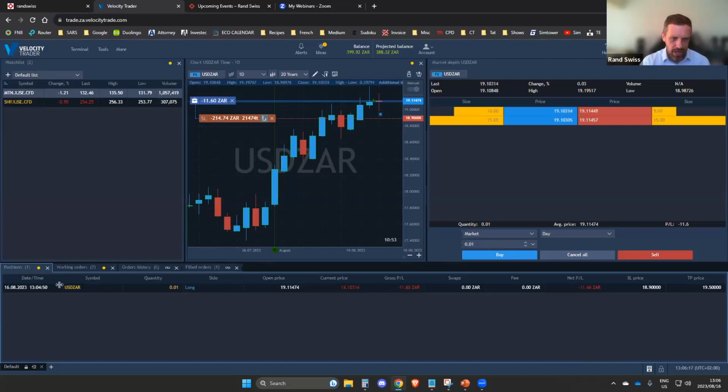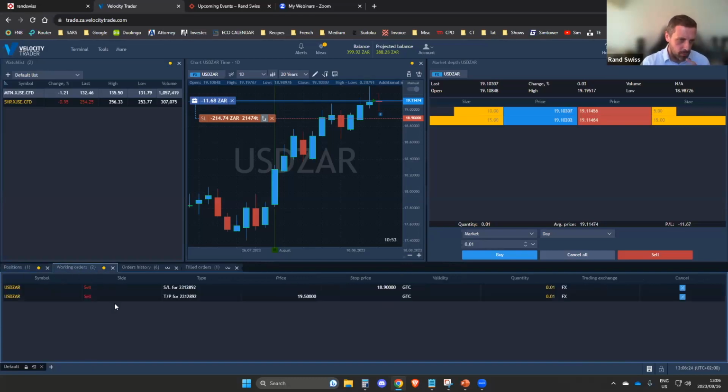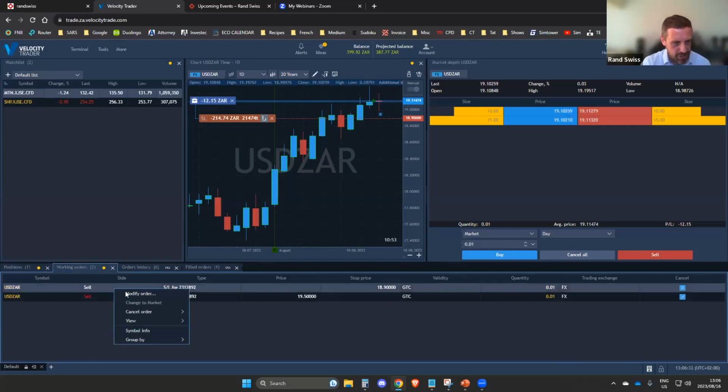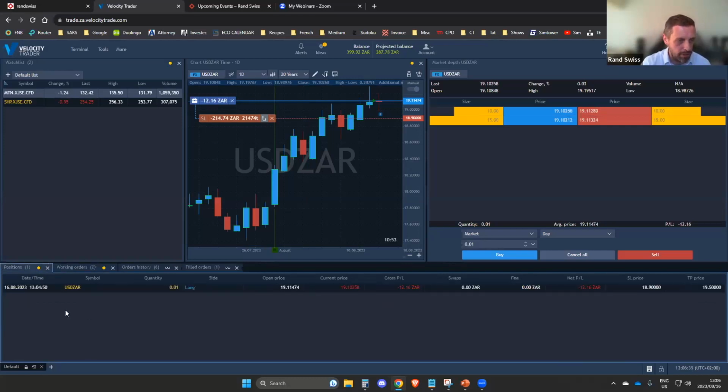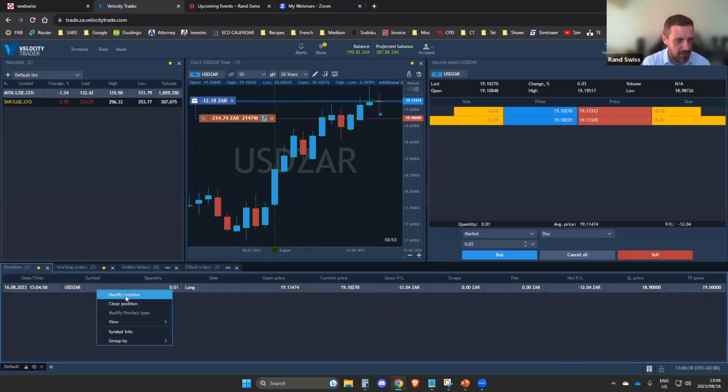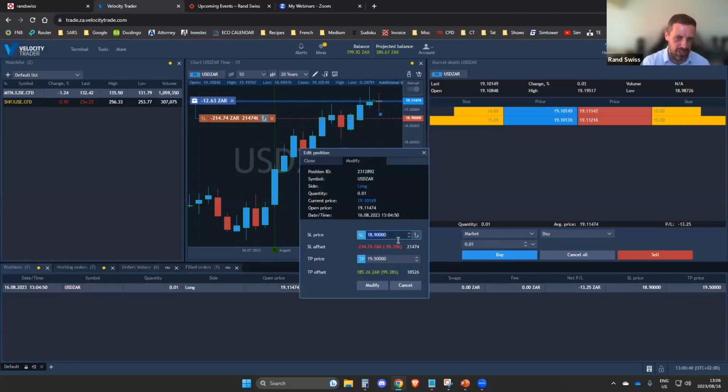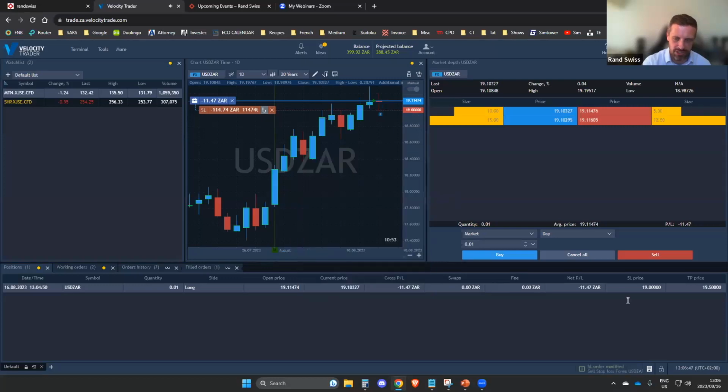But yeah, so there, this is an open trade. There you go. There is my stop loss. There's my take profit. So that's what you're seeing here in working order. It's my stop loss and my take profit. They're here now. If I want to edit this, you can either click here and just click modify order, or you can select it here and click modify order. And then I can change my stop loss. Say, no, I want my stop loss to be at 19 now. Then I modify it, confirm, yes, and there you go. My stop loss has been changed.